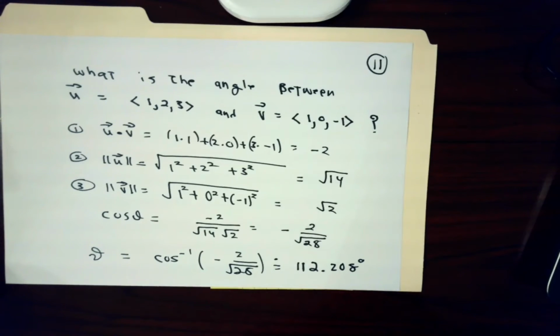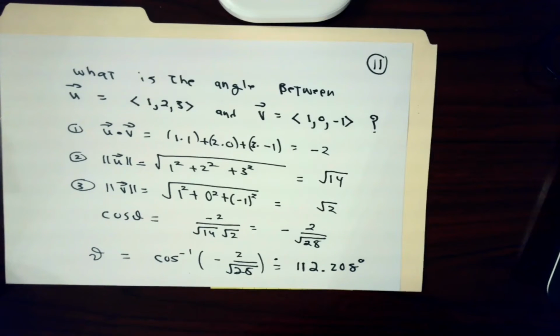Let u be the vector 1 times i plus 2 times j plus 3 times k. Let v be the vector 1 times i plus 0 times j plus negative 1 times k. I'd like to know the angle between those two vectors. If I try to solve this problem by manually drawing little triangles and stuff, it doesn't go too well for me. But luckily, we have ways of doing this sort of thing now.